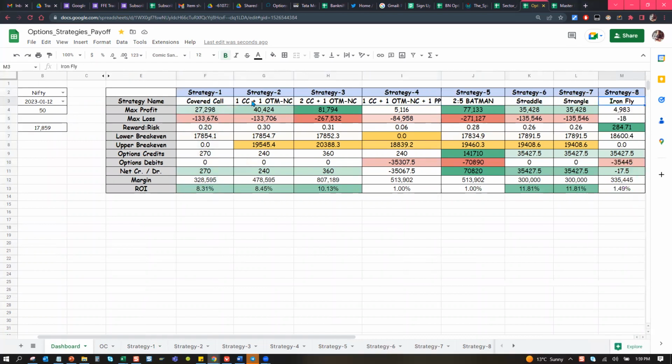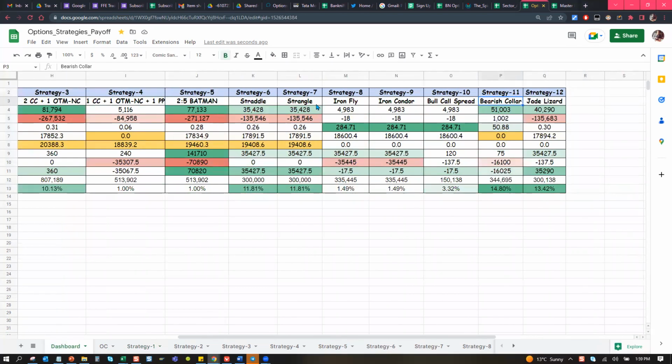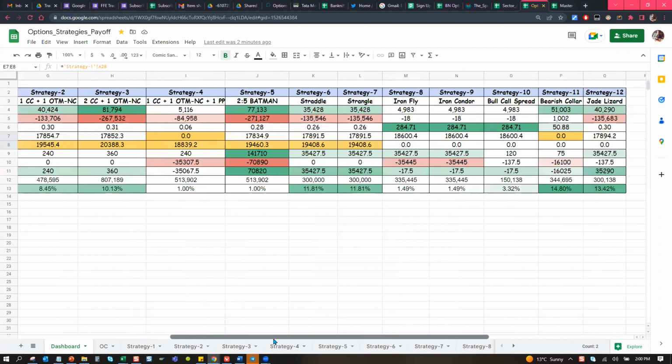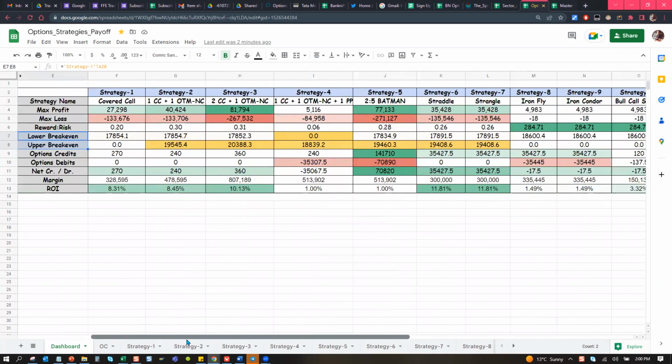आपको सारे पैरामीटर चेक करने का एक मौका मिलेगा यहाँ पे. यू कैन चेक स्ट्रैडल, स्ट्रैंगल, कि किसमें मेरा ROI is coming better, straddle में, strangle में, which one is giving me better lower break even point. So when we use Opstra or Sensible, आप उसमें एक डालते हो, एक ही को देख पाते हो, बट आपके माइंड को अभी पता नहीं है कि और भी स्ट्रेटजीज पॉसिबल है क्या. इफ आई हैव अ बुलिश बायस, तो बुलिश बायस में मैं कई तरह की स्ट्रेटजीज कर सकता हूँ. तो सब में क्या क्या ब्रेक इवन पॉइंट्स हो सकते हैं, क्या मैंने उन सबको कंपेयर कर लिया है, एंड उनके ब्रेक इवन एंड ROI एंड मार्जिन उनको भी कंपेयर कर लिया है. देन मैंने सारे पैरामीटर्स कंपेयर कर लिए, या मैं बस ट्रेड डाल रहा हूँ, राइट?